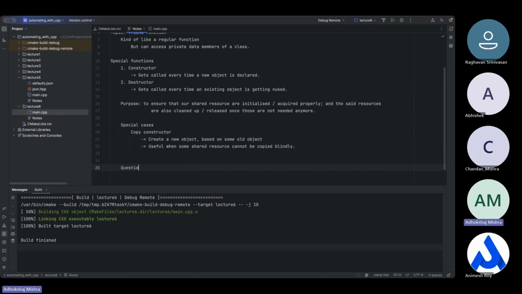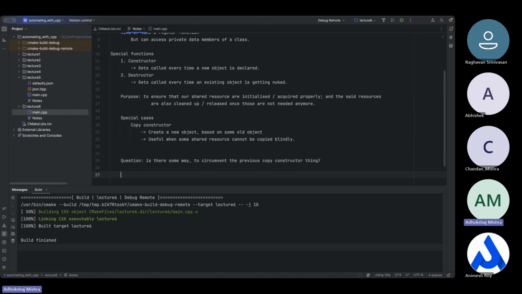Now I have a question. Is there some way to circumvent the previous copy constructor thing? In other words, if I define a copy constructor, is there any other way someone may end up bypassing this copy constructor and doing a blind copy anyway? And the answer will be very much obvious.